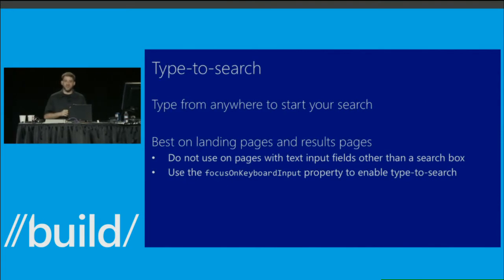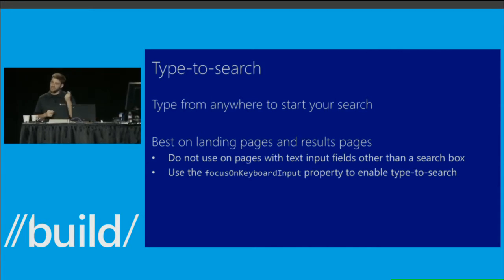I love this feature. In the team, we call it type to search. And it's a little thing. And it works. It's just for people with hardware keyboards. But it works really well, where all you have to do, if type to search is enabled on the search box, is just start typing. You don't have to click inside the search box. You can just start typing, and a search will begin. And then you just hit Enter, and you're at your search results.